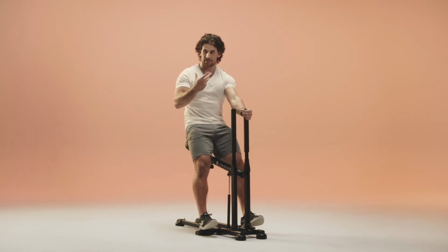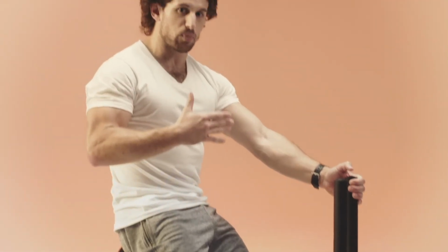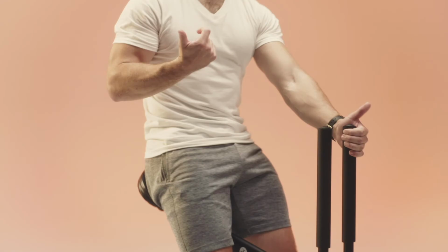Exhale, slight descend, and squeeze, all right? This is exactly what we did in the beginning of the workout. We're just kind of reprogramming it, driving home the point that this is about glute activation, nothing else. Squeeze, squeeze, squeeze. Last 3, 2, exhale, stand, relax your butt, and push it back.